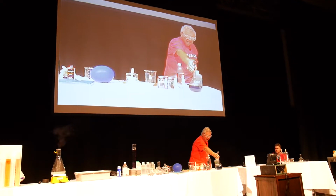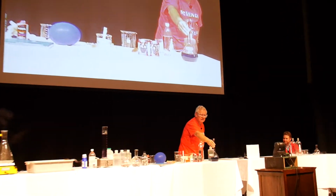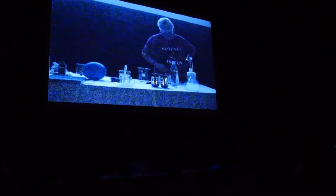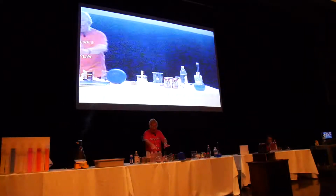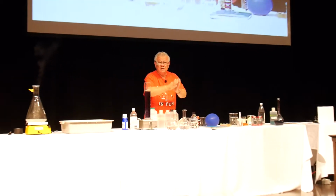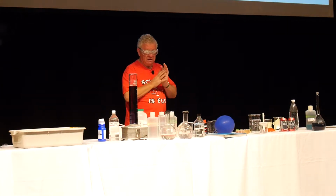You notice that the color has changed? And let's turn the lights down to see if it's still glowing in the dark. Not much, it's not glowing at all. Oh, well, just faintly that I can see it here. All right, we come back here with the lights up. How about our two flasks over here? You see the colors have faded. So color changes tell us that chemical reactions have taken place.